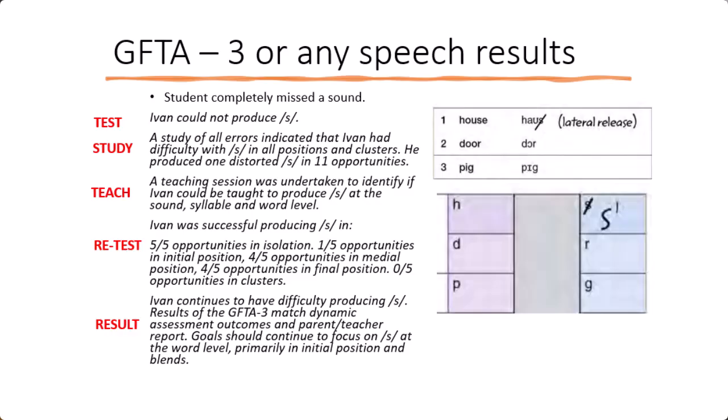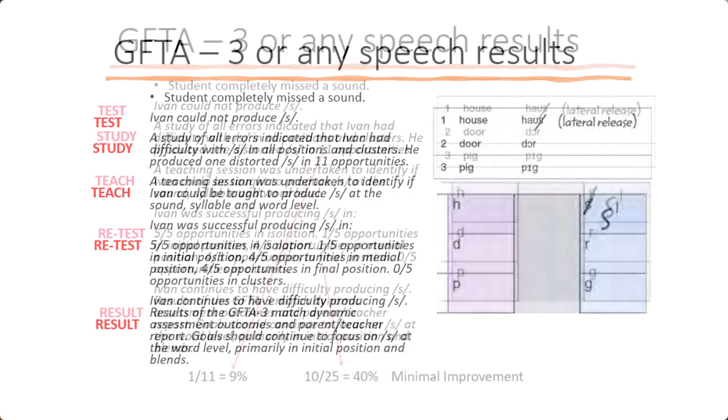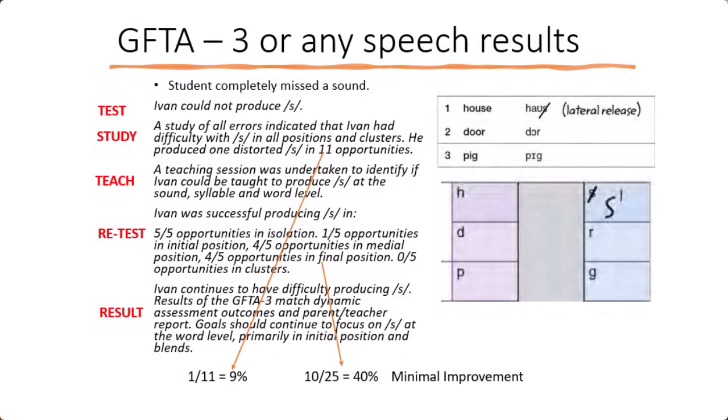And lastly, let's look at an example from articulation. A child, Ivan, missed almost every S sound on the test. Probes at these sounds and syllables, placement, and levels of support just showed that he absolutely couldn't get it. So the takeaway from this one is that a dynamic assessment probe at different levels using the sound S verified that yes, he indeed was having difficulty with the sound, and it made for good goals.